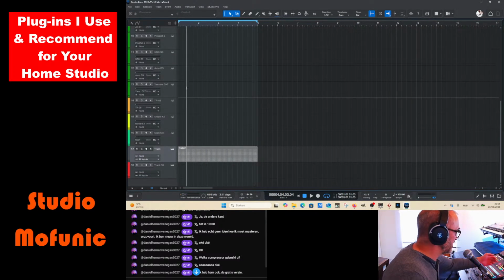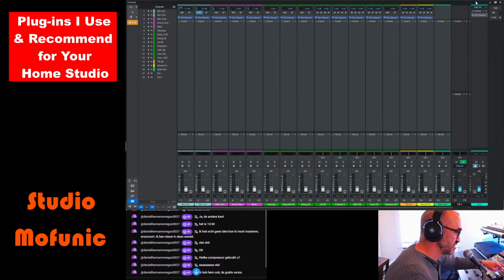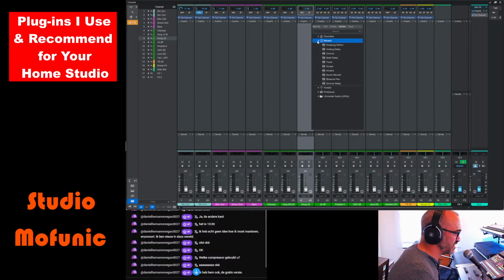And when I'm going to my mixing table here, this is my mixer. So you can see that's the mixer. Here above you have your inserts. Each channel has its insert, so you can add here lots of plugins and everything. The same thing here.